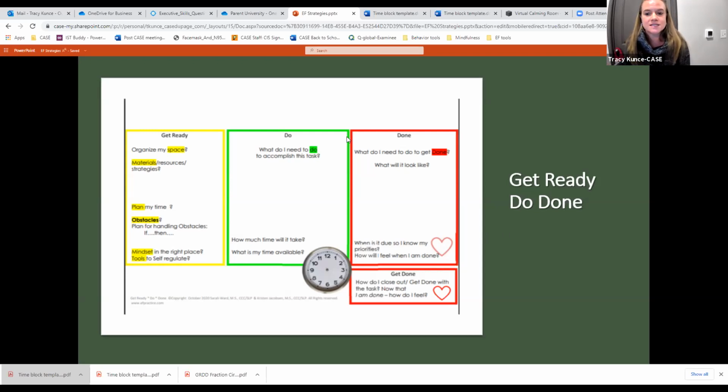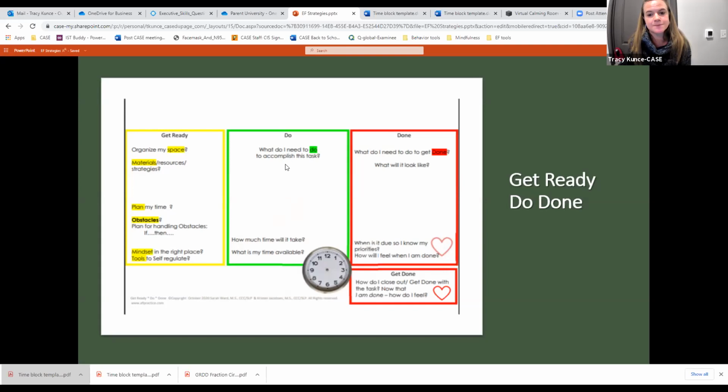So we always want to start over here at the end with the done. What is your done going to look like? So we can use a homework assignment, an art project, even a chore, anything. What does done look like for this particular task? And you may have a picture of something, you may just have the assignment itself that you set in front of that, you may sketch something out, but just to have an idea of what their end result is going to look like.